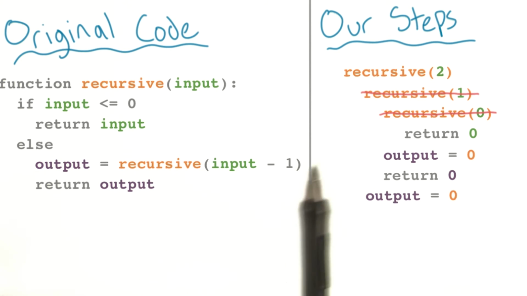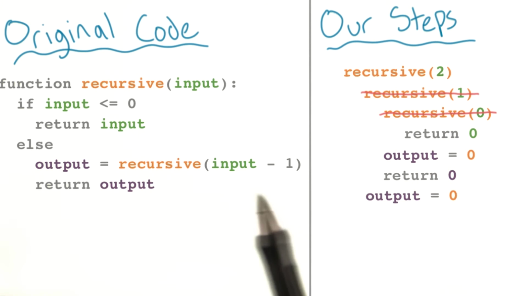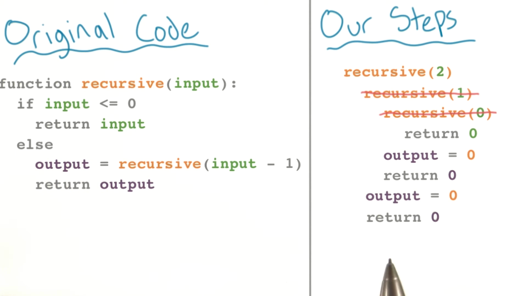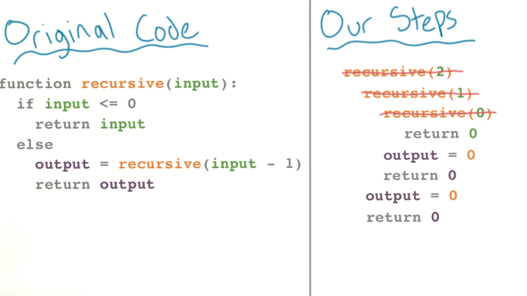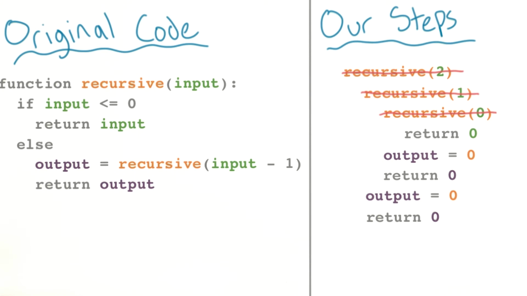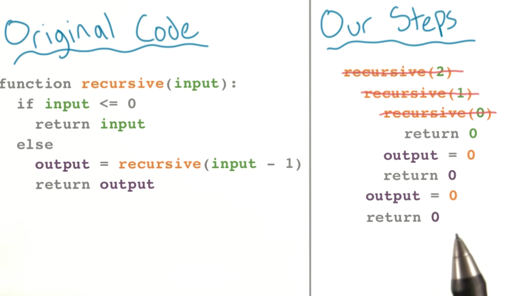Okay, so back to the original call. This call, which used to be recursive with an input of 1, got evaluated to 0, so now we can say 0 is equal to output. And again, we can return 0, and now even our initial call is done. Great, so the initial call returns 0. Recursion can be really confusing because you start out with just this one method, but you don't even know how many times you'll end up calling it. When I'm trying to think through how a recursive function works, I'll often write out a table or a list of steps like this, so I can keep track of my values every time I hit the recursive block again.